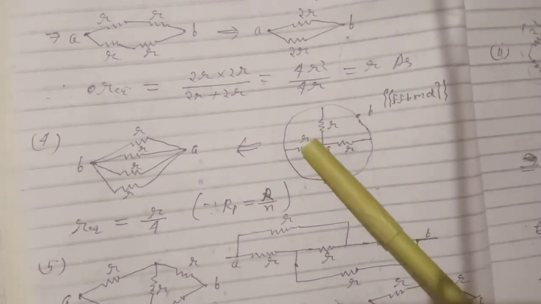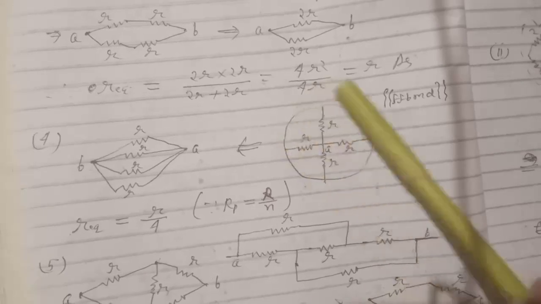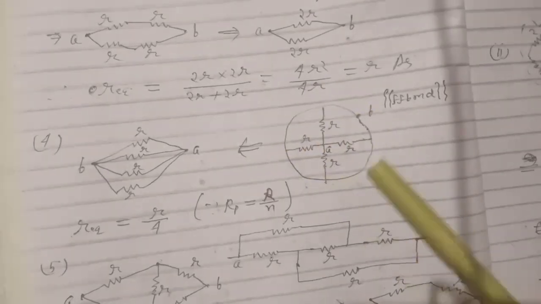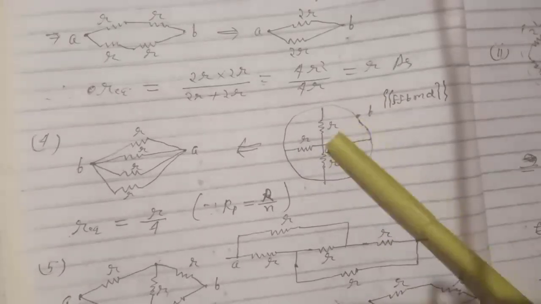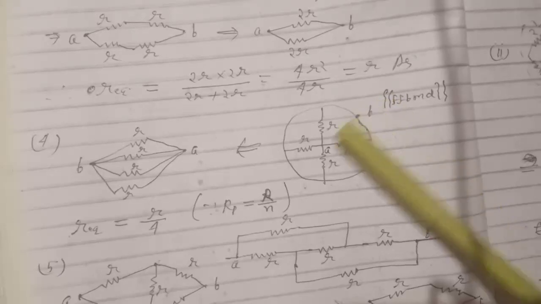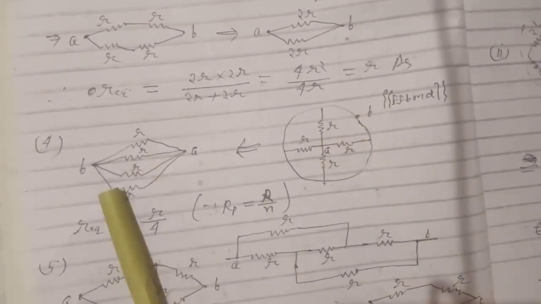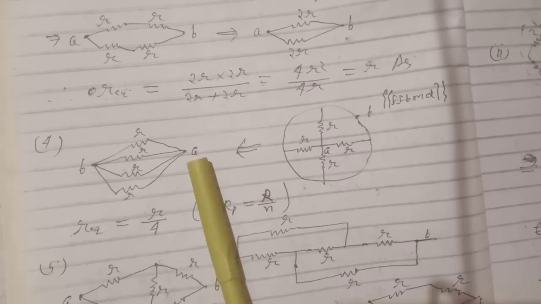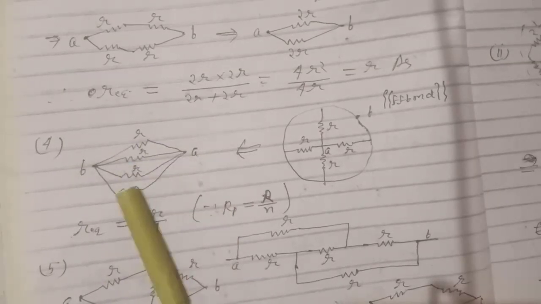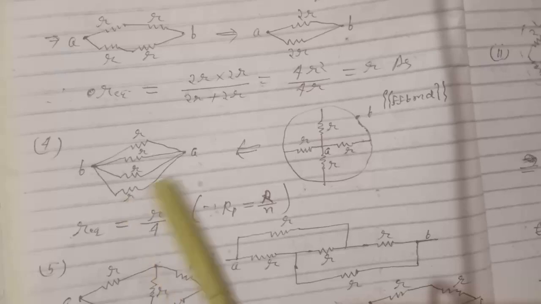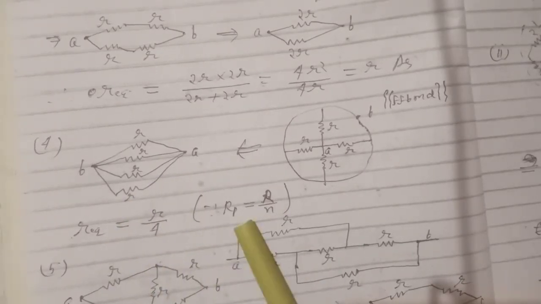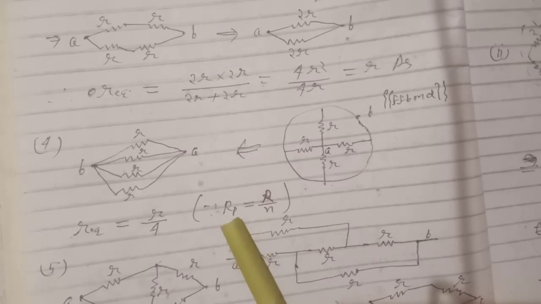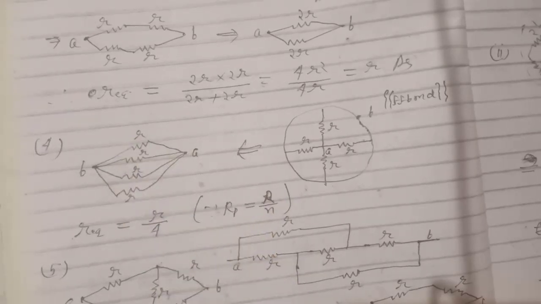Again, in this resistor one end is also connected to B, and in this resistor one end is also connected to B, and all the other ends of all the resistors are connected to A. So we can say that these are in parallel, as shown in the figure. So here it is shown, A and B, these are in parallel, so we solve it and get its R equivalent, which will be equal to R by 4, or Rp. We know that in parallel, if resistances are equal, then the equivalent resistance becomes R by N, so this will be R by 4.